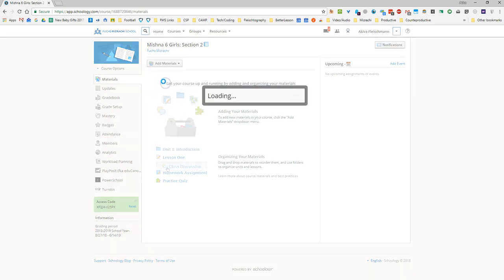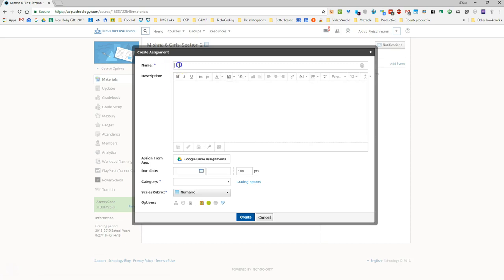You add an assignment, you get a window over here. When you click Add Assignment, you get to name the assignment whatever you want. So let's call it assignmentation, which is not a word, but we're just going to go with it. Here's where you write the description. The kids see the description, okay? And now there are these buttons over here underneath.